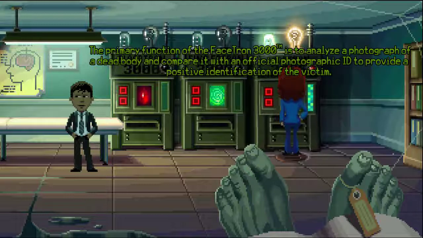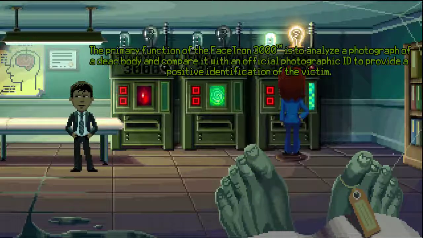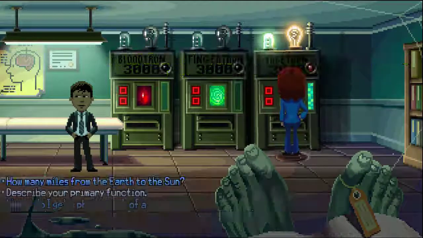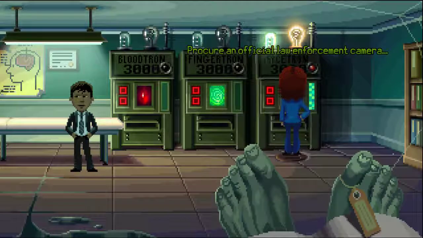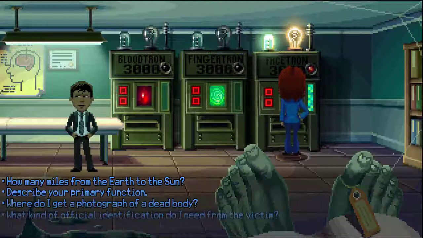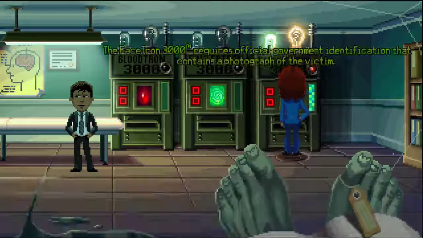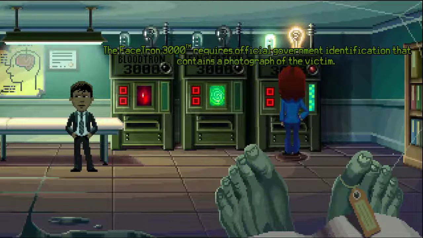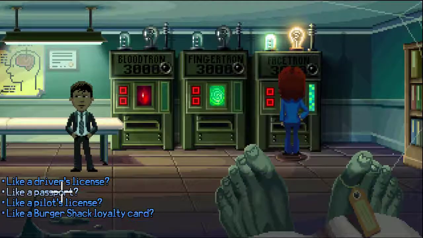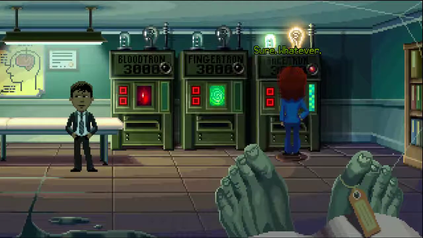The primary function of the Face Tron 3000 trademark is to analyze a photograph of a dead body and compare it with an official photographic ID to provide a positive identification of the victim. Procure an official law enforcement camera, then use the camera with the dead body. The Face Tron 3000 trademark requires official government identification that contains a photograph of the victim.